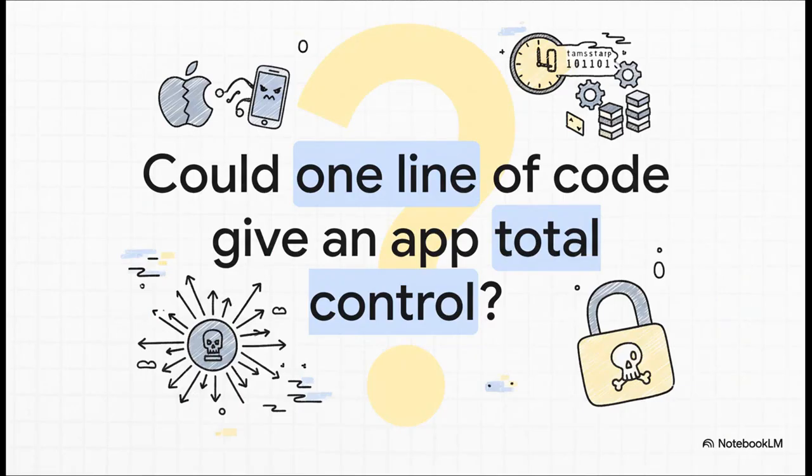And I'm not being dramatic here. This isn't some theoretical what-if scenario. We're talking about the core of a classic security nightmare: privilege escalation. You have a malicious app, right? Normally it's stuck in its little sandbox, totally locked down. But with a bug like this, it can find one tiny crack, break out, and suddenly it has the keys to the entire kingdom. It's game over.